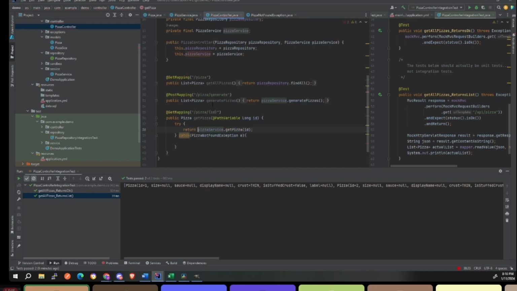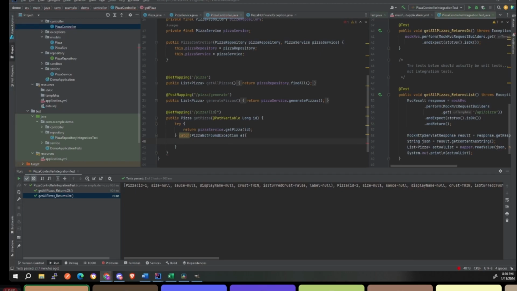All right. So back to our pizza controller. In here, getPizza, we're going to return the pizza service. So if there is no exception thrown and we have a pizza, we return the pizza. Perfect. It works. But here, if we catch PizzaNotFoundException, we have issues now. We need to figure out how to return error 404. And the way to do that, I forget how to do that. I always forget how to do this.